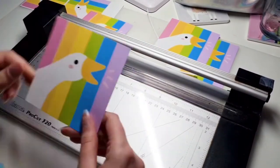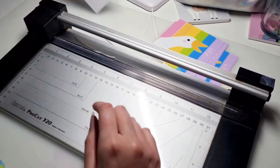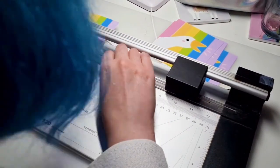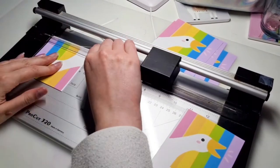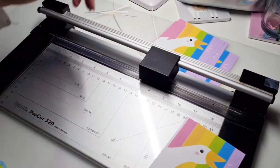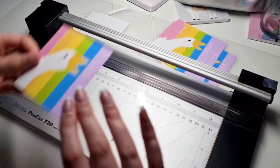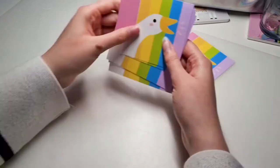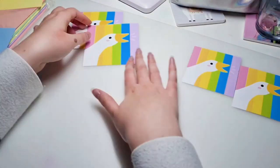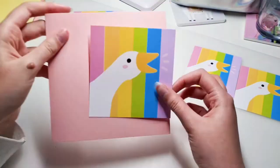And I just printed it out on some specialty paper and I'm just trimming it down on our cutting machine. Or should I say guillotine? It is quite old. And hopefully I will be getting a new one in the near future. But it's still quite useful. I've had it quite a few years now. It's probably coming up to 10, 12 years. It's actually my mum's. And both me and my sister have used it for a long time for schoolwork, university work, college work, all of the things.